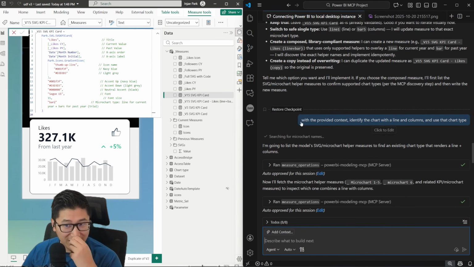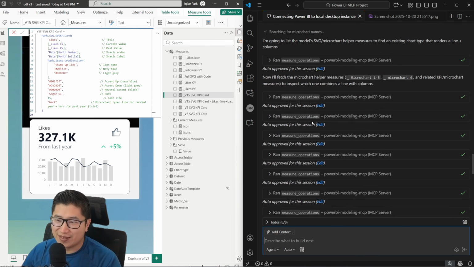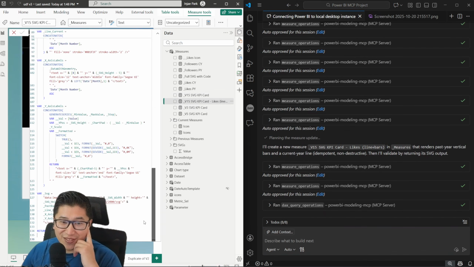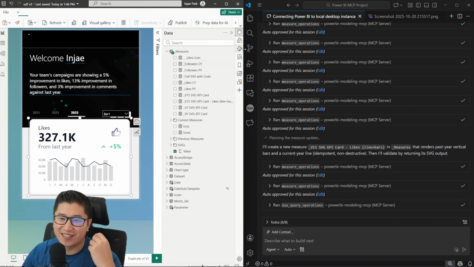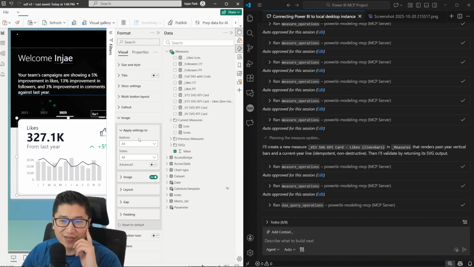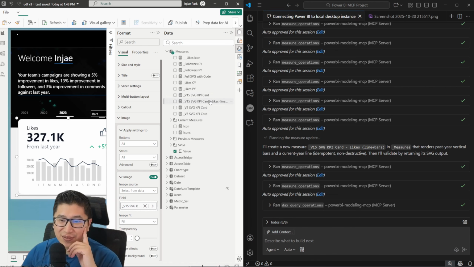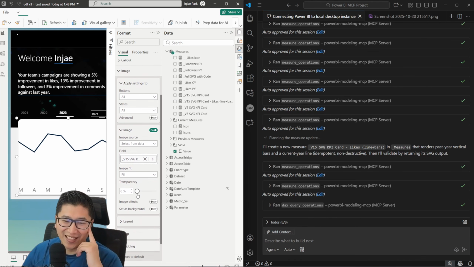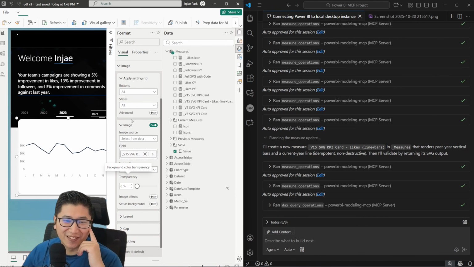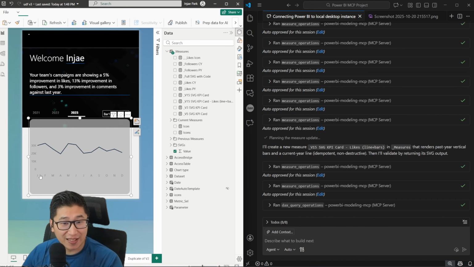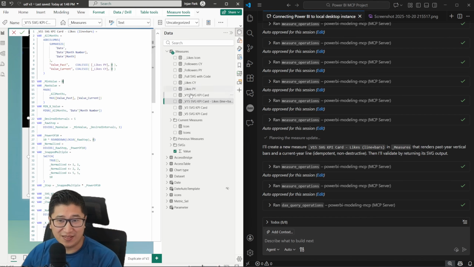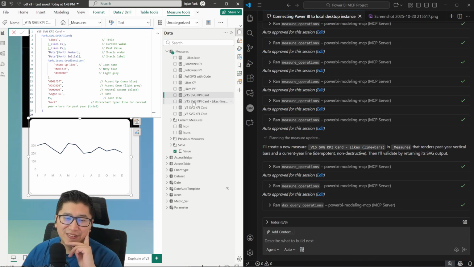However, what the MCP actually attempted to do was a bunch of things. I wanted to see where this would go, but it's created a brand new SVG. Let's take a quick look. So if we change the format, we go into our image and we have this value SVG 15. Now we're going to modify this and it's created something that I am not even sure exactly how it created. So it created a microchart, but now the KPI is gone. There are no columns, and this is very, very strange.